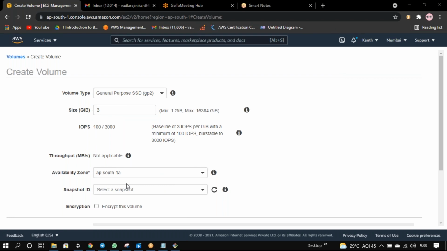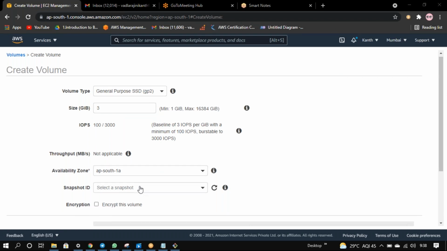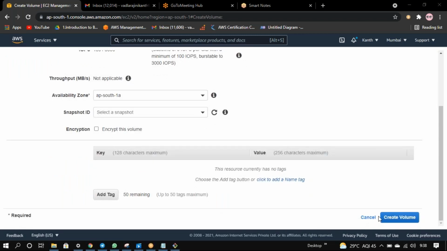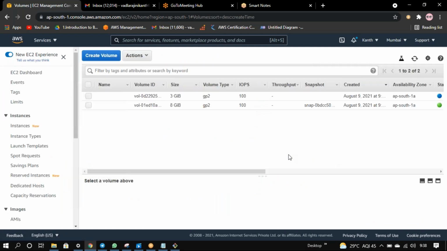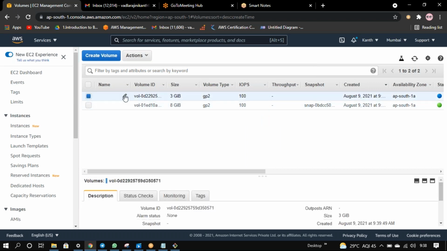Okay. Create a volume. 3 GB, right? Create. Name it EBS 001.